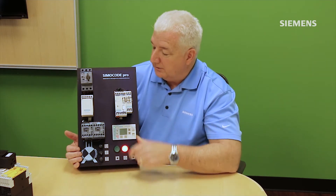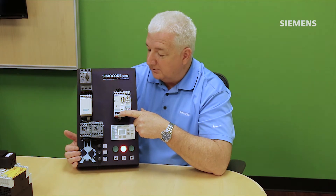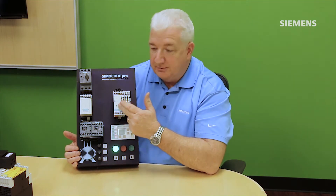From an operational standpoint, Simicode has onboard local I/O connections so I can bring in local push buttons for direct control to this box, and also outputs to light indicators and to turn on the control contactors. I'm using IEC-rated contactors here, but Simicode works just as well with NEMA-rated contactors — it has a dry relay contact up to 6 amps available for these contactors. When I start up the system, an output from the Simicode goes to the coil of the contactors to start the motor running.